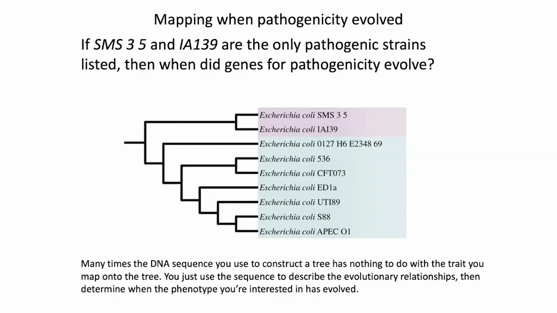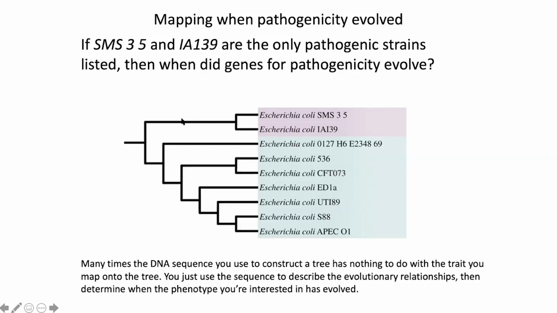One thing that I want to point out is that we often build a phylogeny based on a gene like 16S. But 16S is not the gene that encodes for pathogenicity. And so we build the phylogeny, we establish the evolutionary relationships, then we look at the taxa and we overlay these characteristics onto the phylogeny, like these two are pathogenic and these strains are not pathogenic. And then we can look at the phylogeny and establish when these traits likely evolved in their evolutionary history.